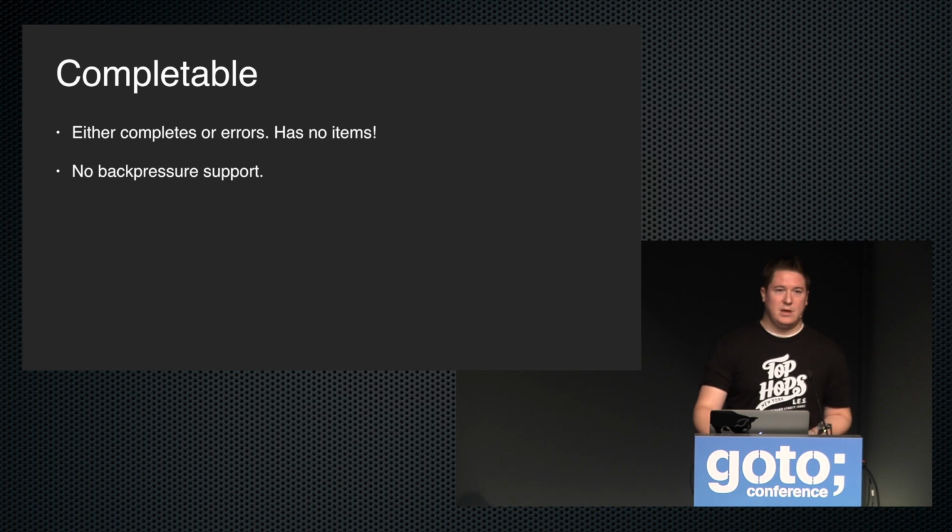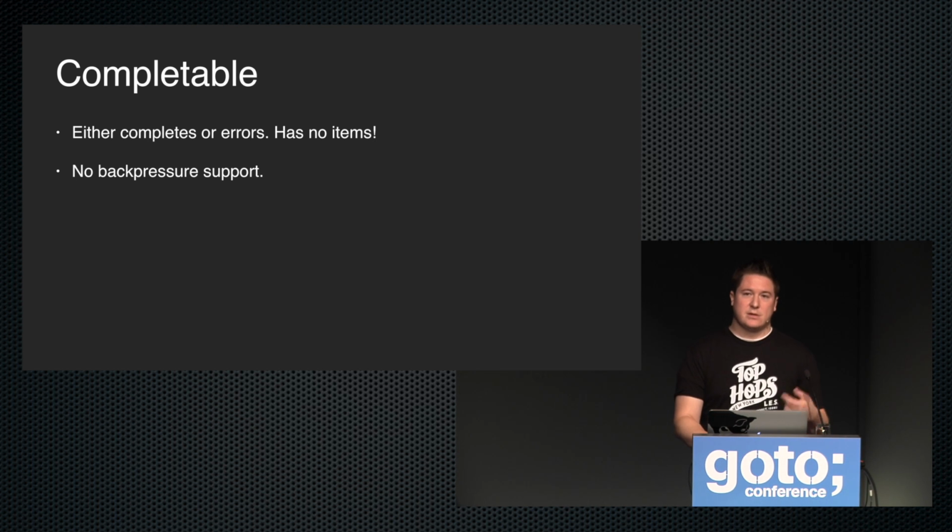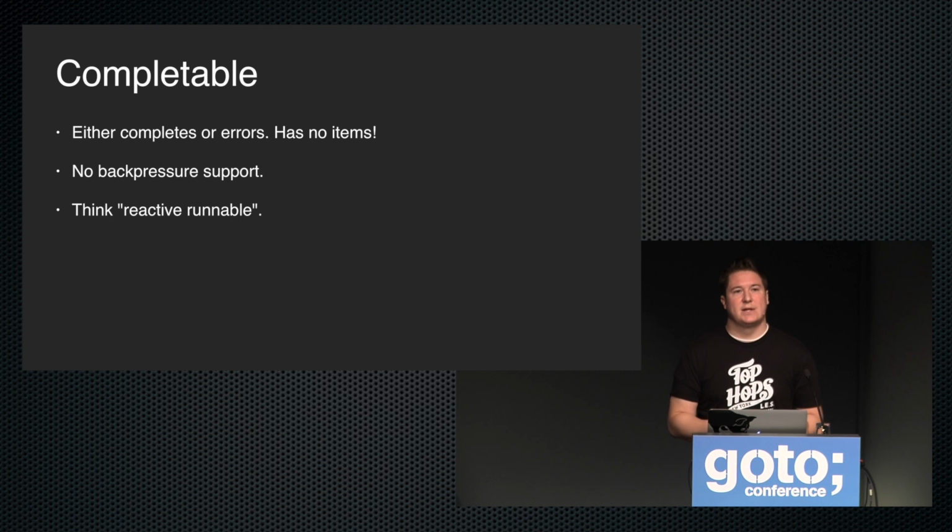Completable is similar to a method that declares a void return type. So it completes with no data, or it throws an exception, has an error. Kind of think of this as like a reactive runnable. It's a set of code that you can run, and it will either complete successfully or fail.